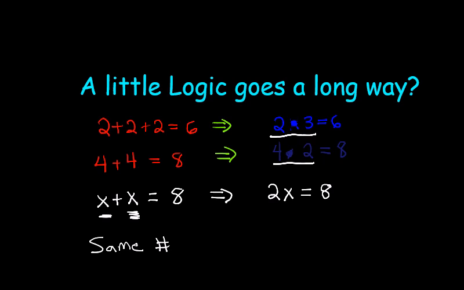But this means we're taking the sum of 2 x's that have to be the same. Now, notice how I'm putting the dot now. In regular algebra, they don't really care about that dot. So you can say 2x, you can say 3x, you can say 5x, etc., etc., etc.